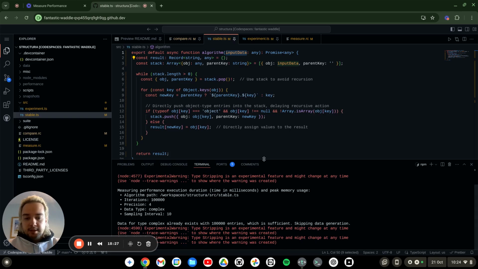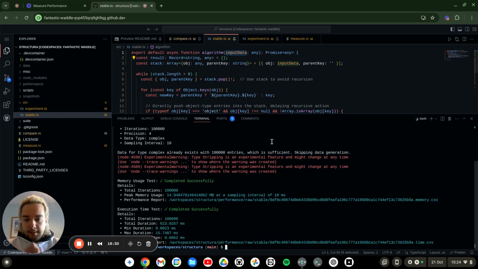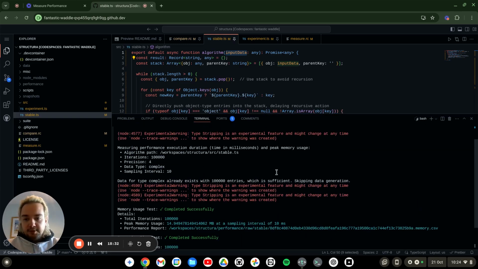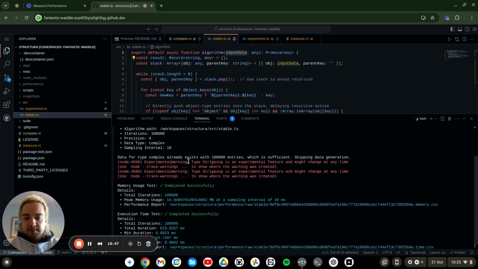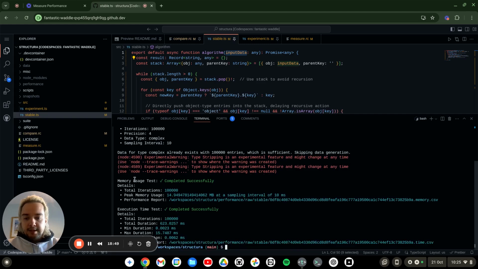There you go. So now we have results, right? Measuring performance: execution duration time in milliseconds, and peak memory usage. Here are the things that we defined: sampling interval, data type, precision, iterations, 100,000. We went ahead and did that, and here are the results.